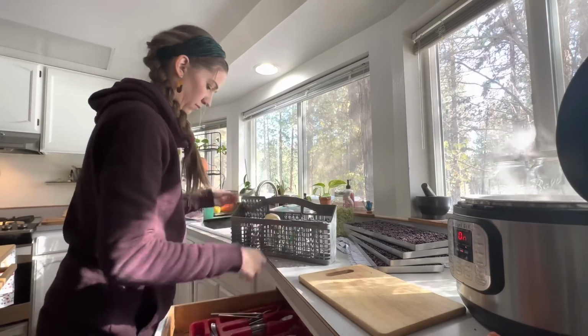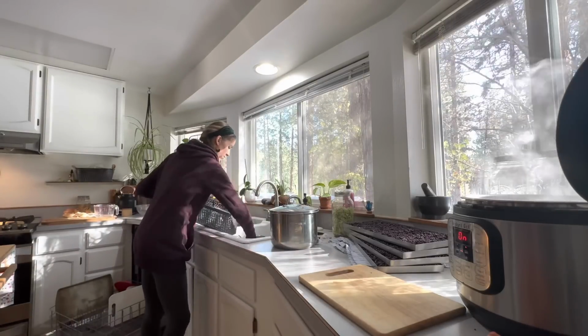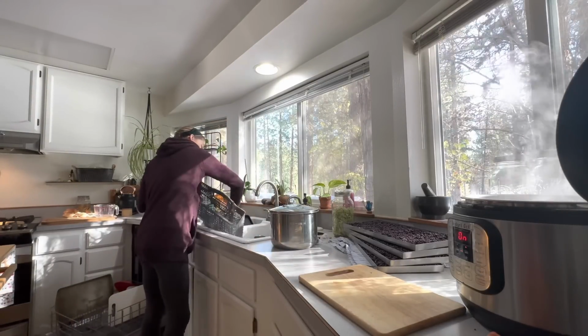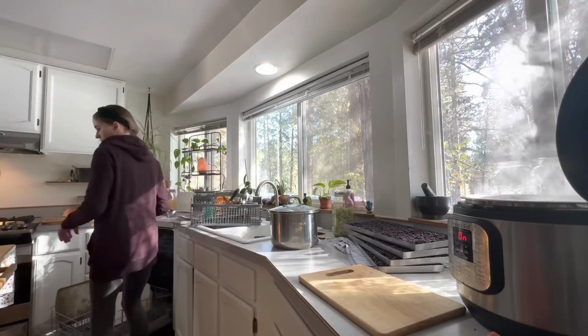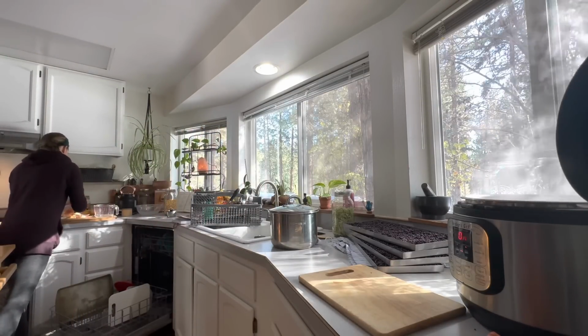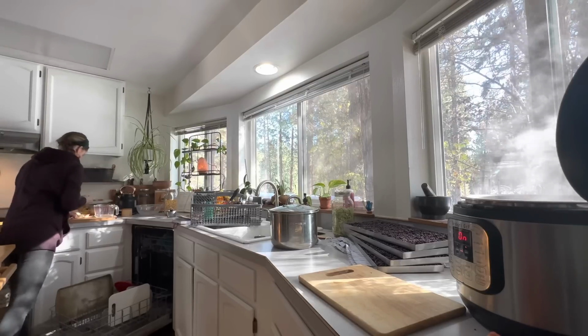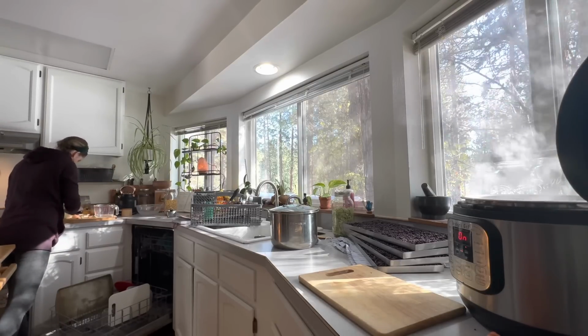And I'm getting it done, but I felt a bit frazzled up to this point because I couldn't get my sinks cleaned out. And I feel like I can't start cooking and doing all of the things unless my sinks are clean. Do you ever feel like that? That's how I feel. So when I showed you my Instant Pot, it was really stressing me out that I had dirty stuff in my kitchen and I was starting to cook.